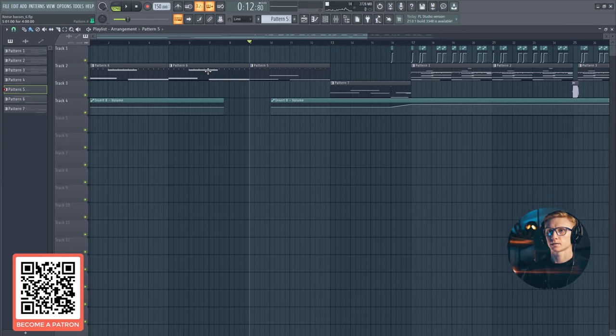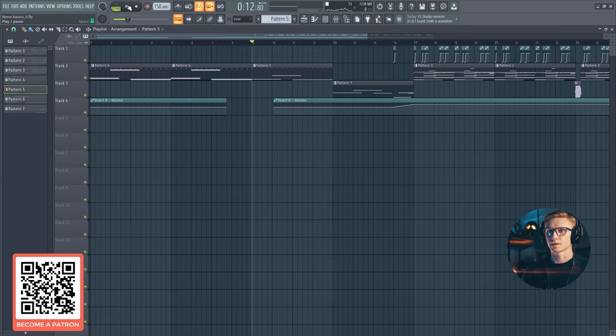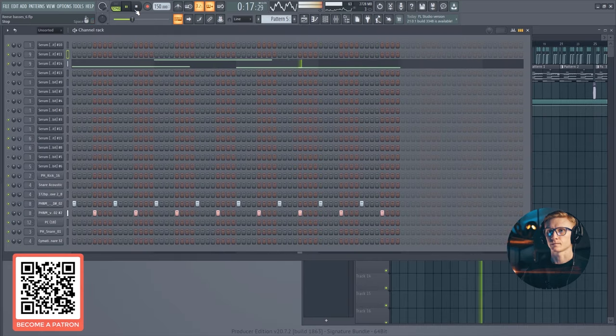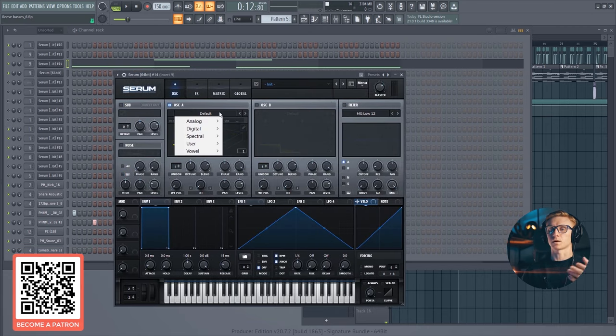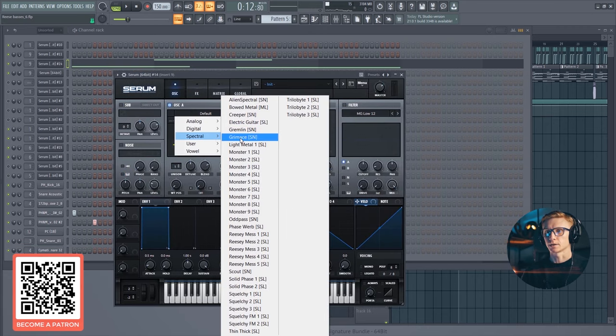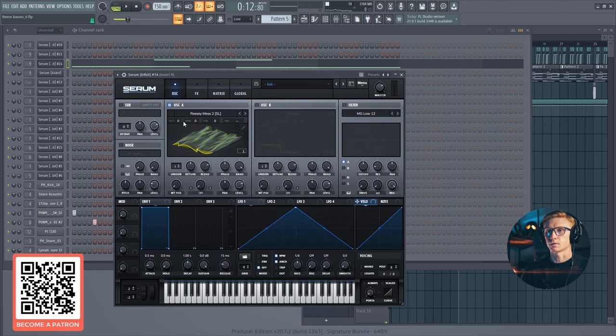It's the medium hardness Reese bass. It's my personal favorite one. This one is a bit more complex sound. We will need a bit more time to reproduce it. Let's select the Reese Mass 2 on the first oscillator, set the octave to -1. Move the wavetable position up, set the unison at 4, and level at 50%.